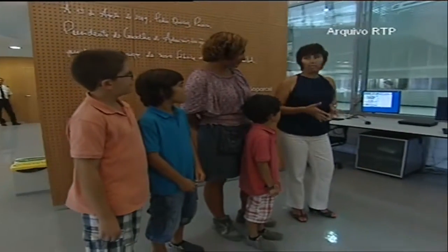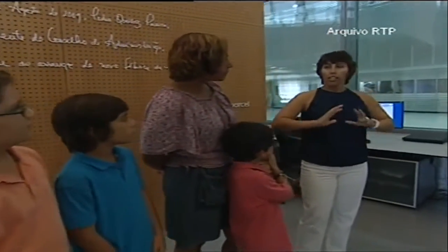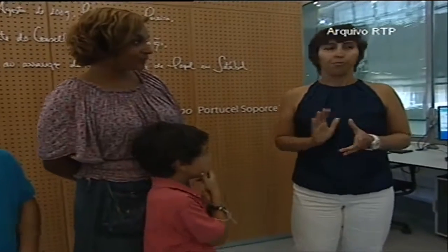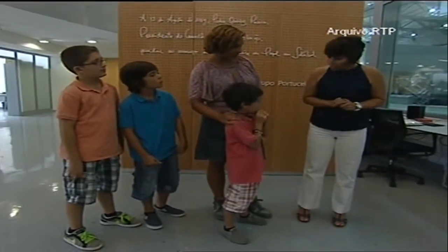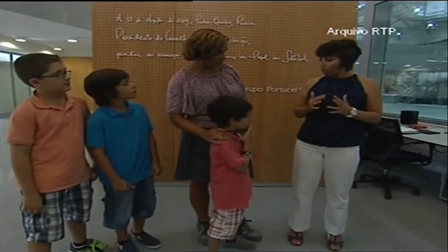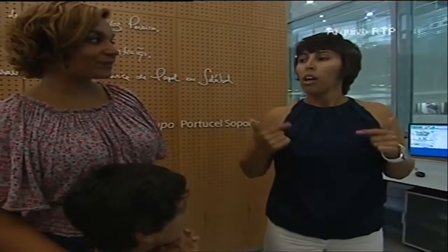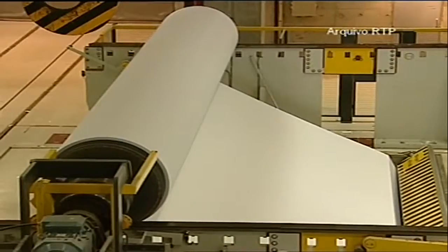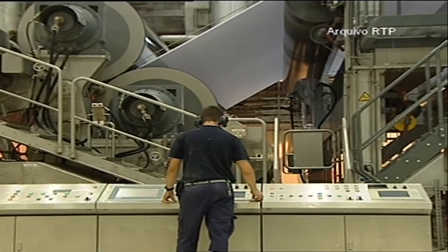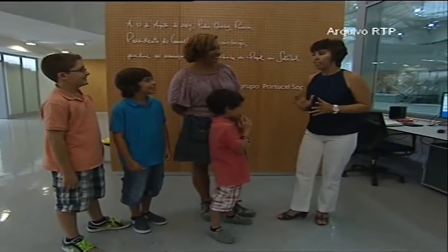The pulp that we've seen in the lab is taken to the paper factory, and it's mixed with water. It comes in a pipeline, and it's then mixed with other raw materials. That paste is then sent, after having a good stir, to the machine, where the paper is produced. Inside that machine, we remove the water, and the paper sheet is formed. That water is reused once again to produce more paper. The paper, when it's ready, is rolled on a big, heavy roll. Just imagine, they weigh up to 80 tons. That's a lot. It's very heavy.